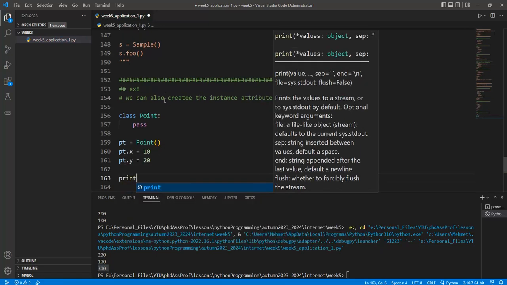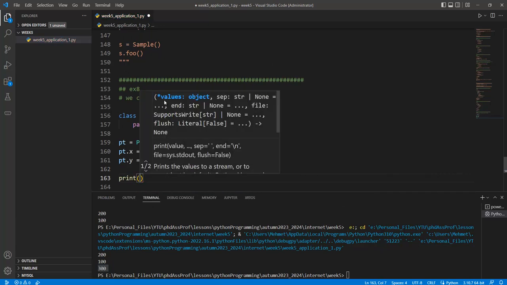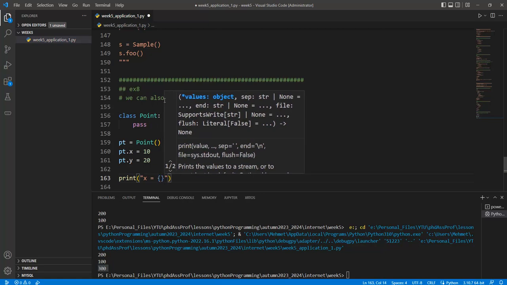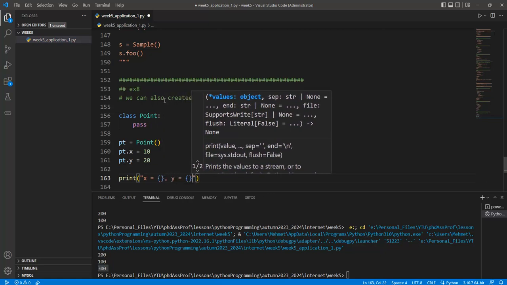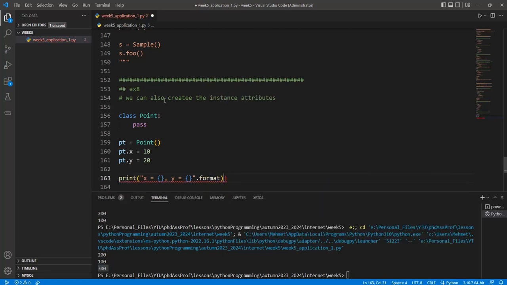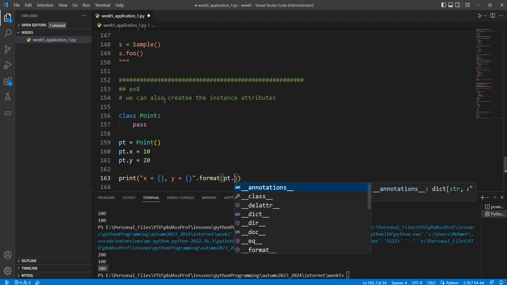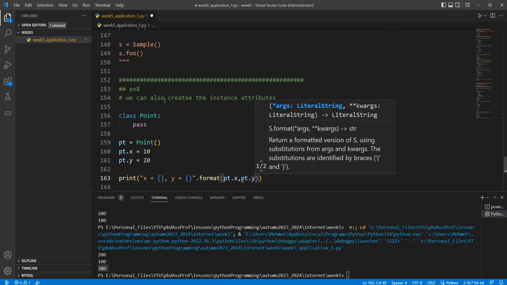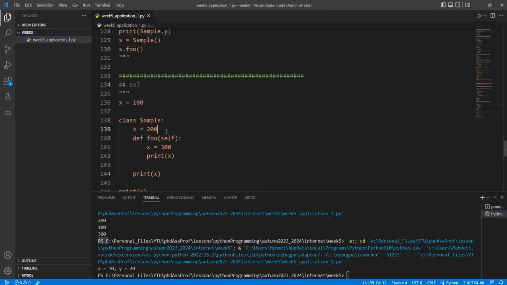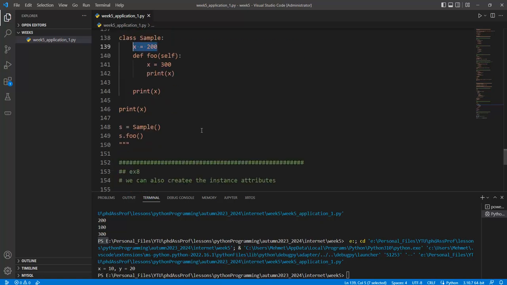Then print x is equal to these terms, using format with pt.x and pt.y. If I run this code, we have the instance attributes.